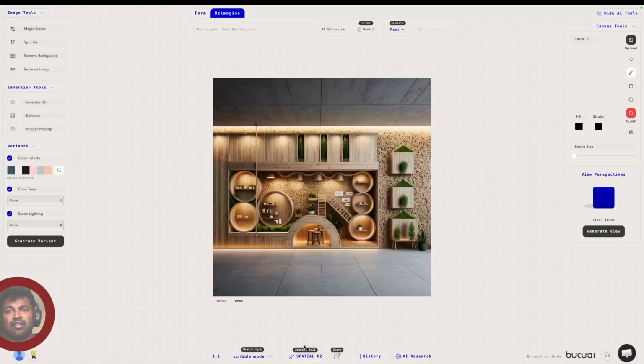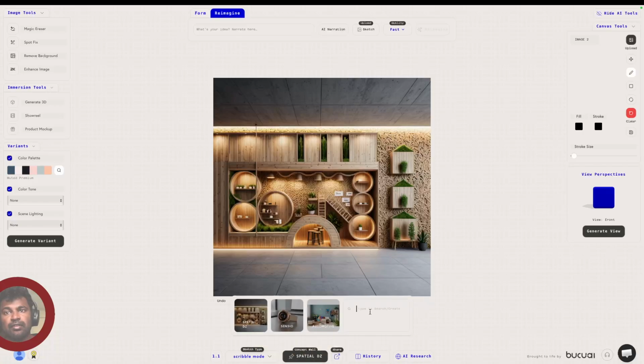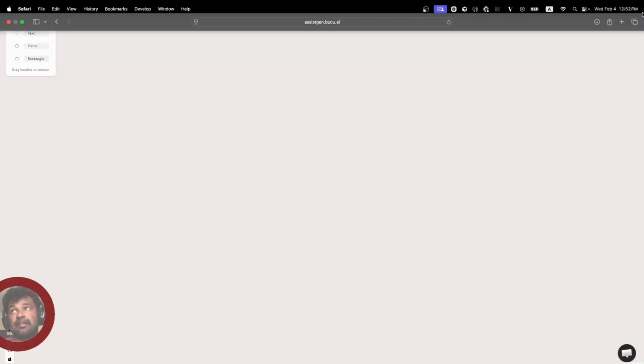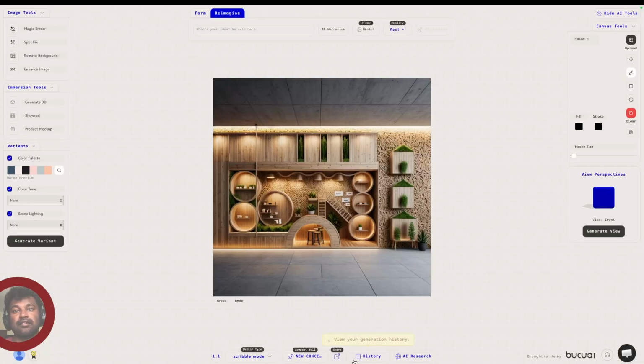So this is all about your concept wall. And if you're looking to create a new concept wall, just enter your new concept wall name here, and you should be able to hit create concept wall because there is none like that under your name, and it'll open up a new concept wall as well. And then, yeah, you have your blank canvas where you can start adding in your work.